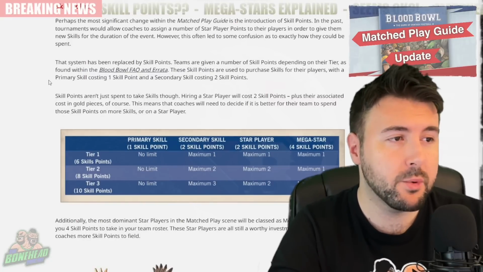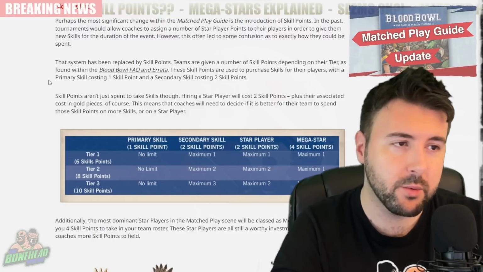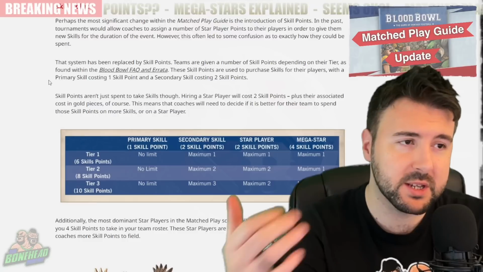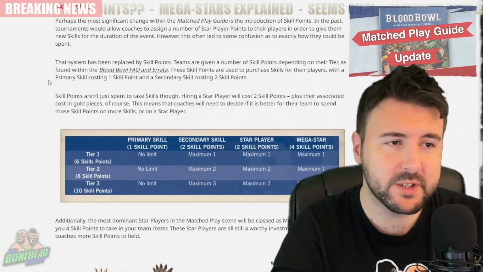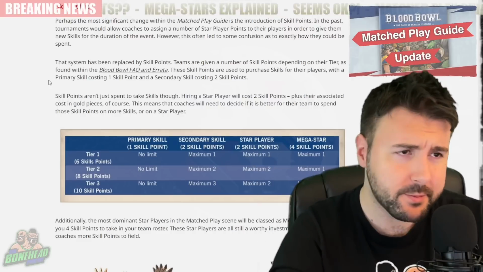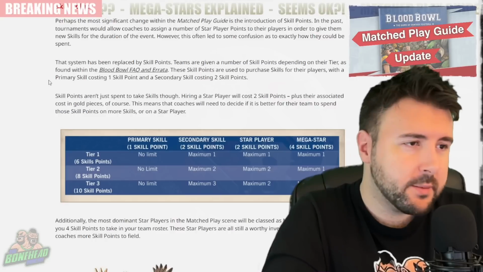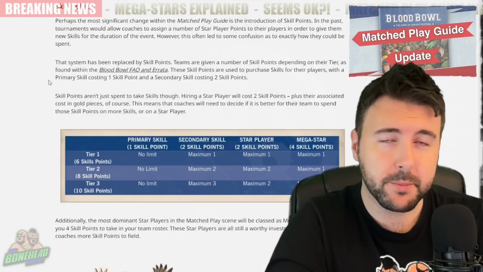Teams are given a number of skill points depending on their tier. As found within the Blood Bowl FAQ and errata, remember some tiers changed, as in Underworld went up, Humans and Orcs went down, for example. These skill points are used to purchase skills for their players, with a primary skill costing 1 and a secondary skill costing 2. So if you... Yeah, I like that. Okay, we'll come back to that. Skill points aren't just spent to take skills, though.